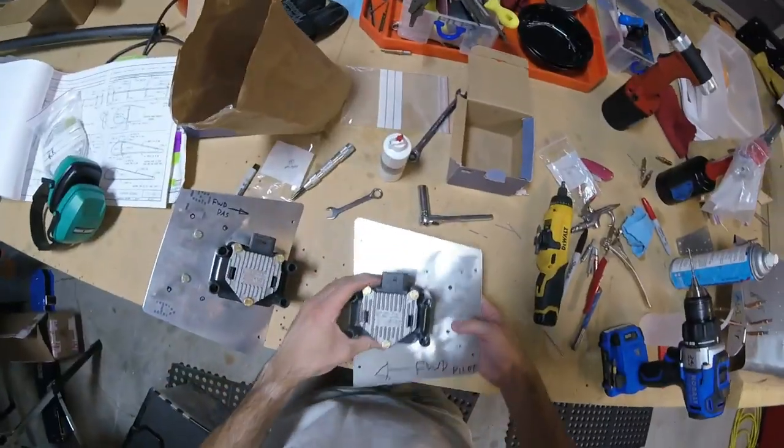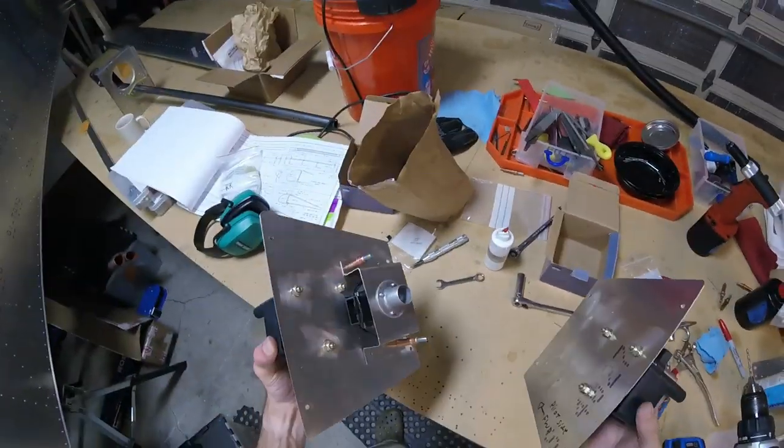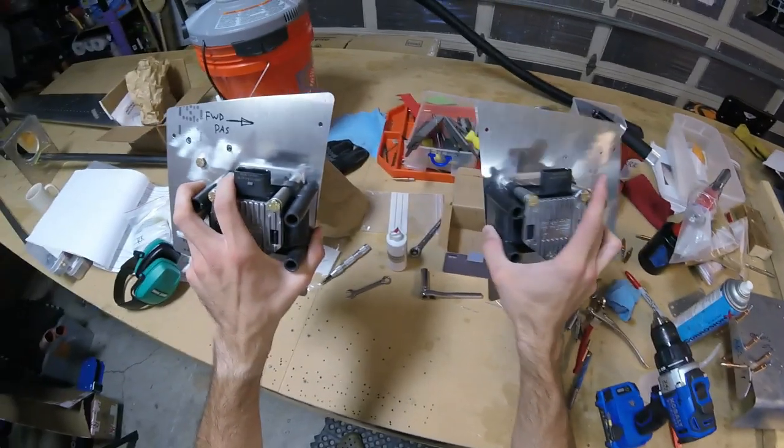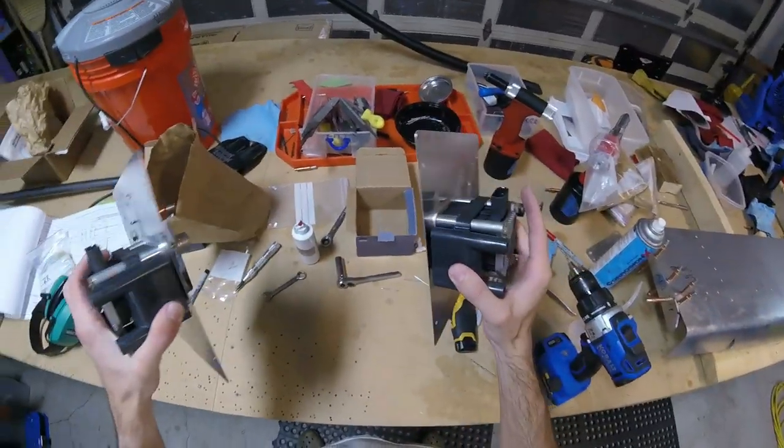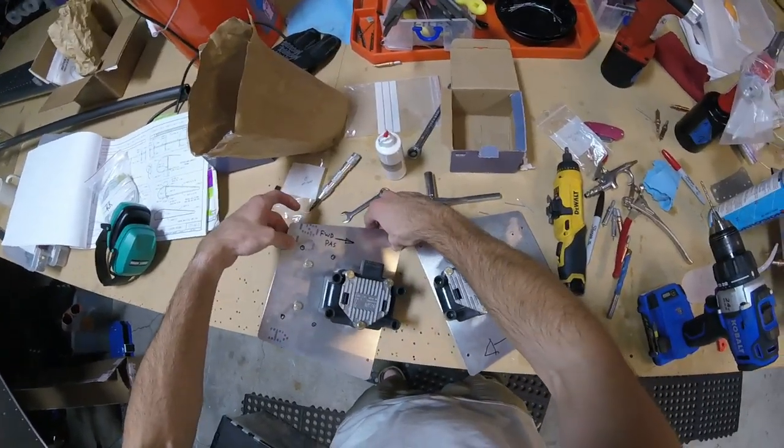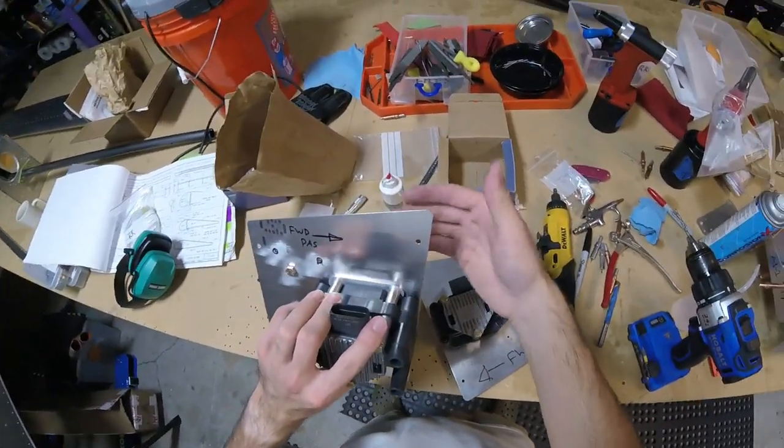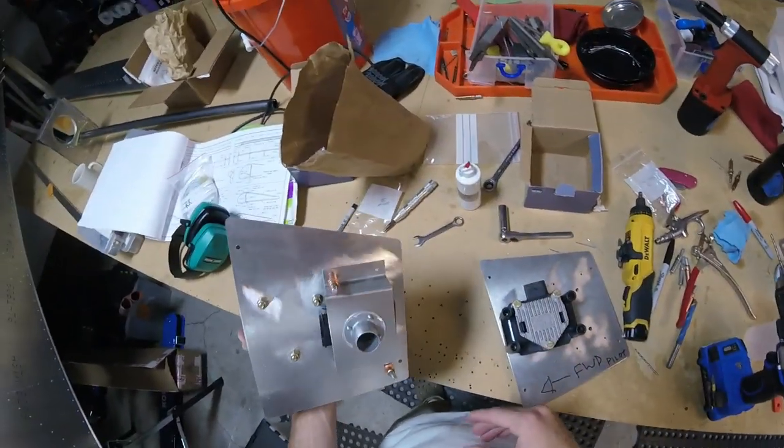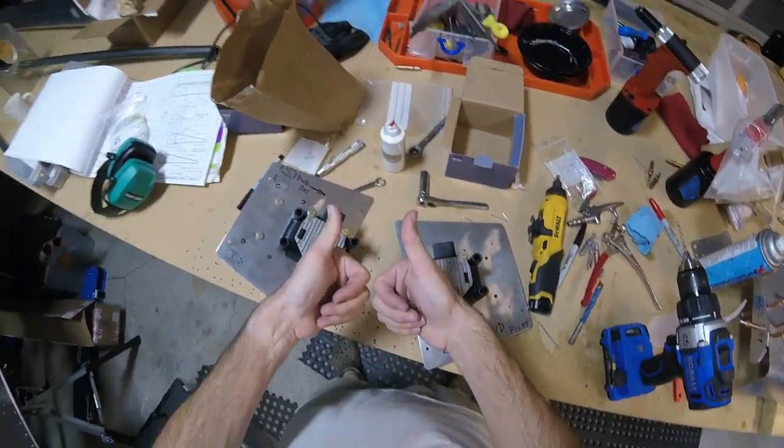Excellent. Now we're actually good to go. So we're going to have, looking at it from the engine, passenger side, pilot side, ignition coils, voltage regulator rectifier, and yeah. So now we're good to go. And then we can just attach our Adel clamps to the engine mount tubes, and then attach these babies. And then wire this stuff up, attach all the wires, and also rivet this thing in place. Super duper.